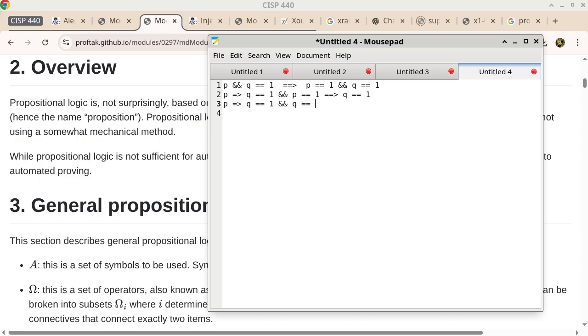So if we know that P implies Q is true, and we know that Q is false, can I come to some kind of conclusion about P? P has to be false. That is correct. So P also has to be false.